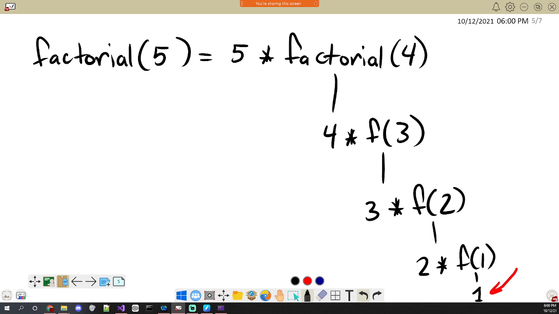And what you'll see happens when you actually do this, these are all the return values from each function call, and it's going to propagate its way up. So it's going to return this to be 1, and then do 2 times 1, which is 2, and then return that here, make this 2, and do that times 3, and then return 6 for the function call here, and then you'll do 6 times 4, which is 24, and return that here, and do 24 times 5, which is 120. So if you follow where your function calls go, you can get an idea of what the actual value is going to be, and it will just work its way up this tree.